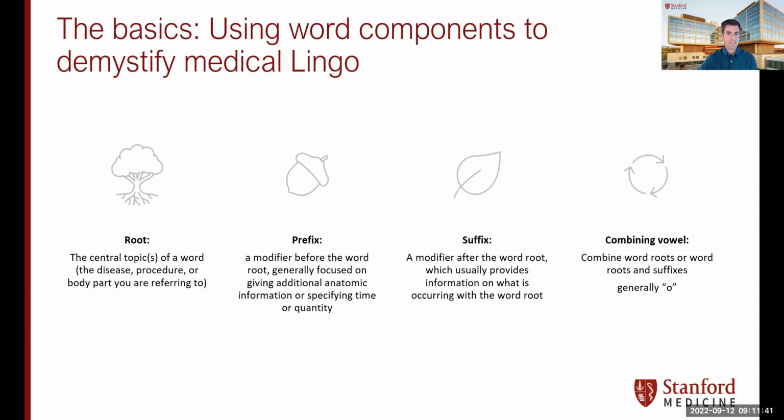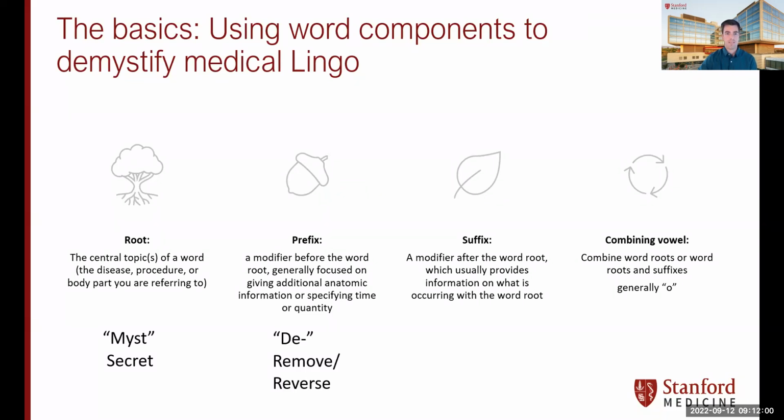because medicine is very formulaic. It's fairly easy to get through a word if you know what you're looking at, right? So this is sort of breaking it down. So remember that the root is the central topic of the word. Usually it's the disease, the procedure, or the body part that you're discussing, right?